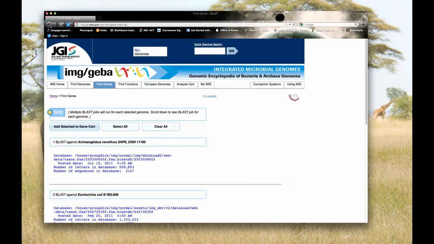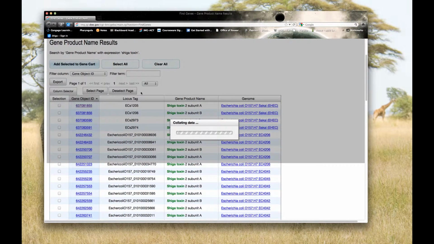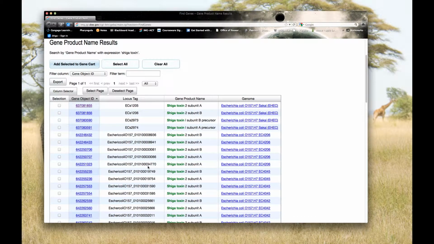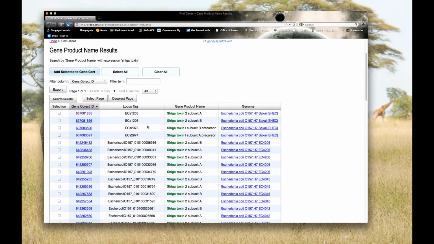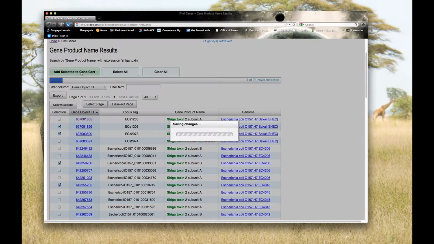Can I go back a few of these? All right, let's go back to our list of all of these toxins. Remember these guys? So I just hit my back key a little bit. And now we can send some of these genes to our gene cart and do some exploration. So we've got two subunits here. Let's just stick to subunit B for a little bit, and I'll choose the Sakai version, and do we have a subunit B here in a different strain? I'll choose this one over here, subunit B, and we'll choose another subunit B over here. These look like they're different strains, so let's put them in our gene cart.